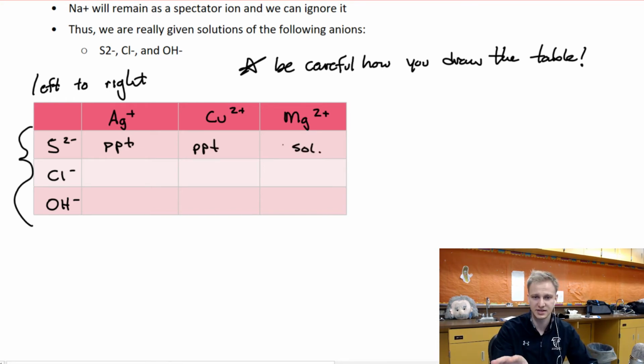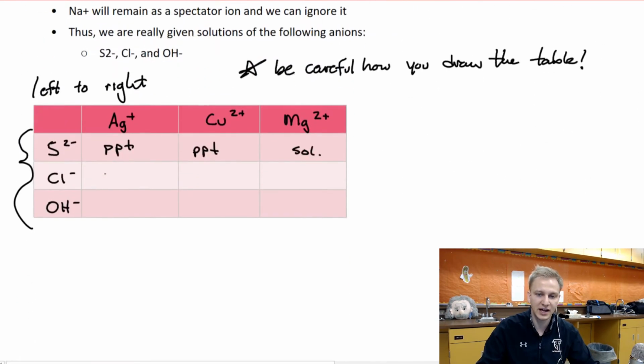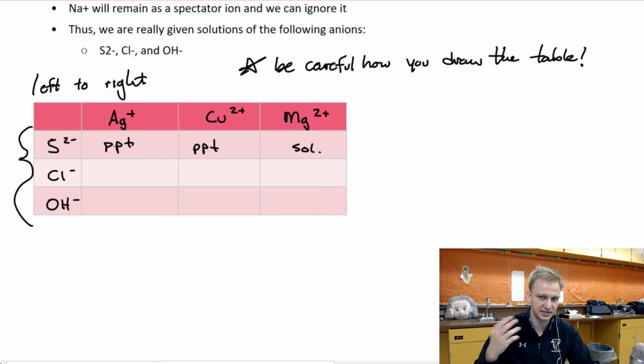So right now, looking at this, if we were to add that sodium sulfide solution in there, we'd get two precipitates, the Ag and the Cu2+, which means now we have two solid powders that we need to try and separate. That would be like you trying to separate the salt and pepper that you put on top of your eggs. It's very difficult, and nobody wants to do that.